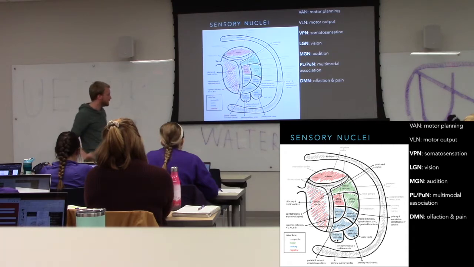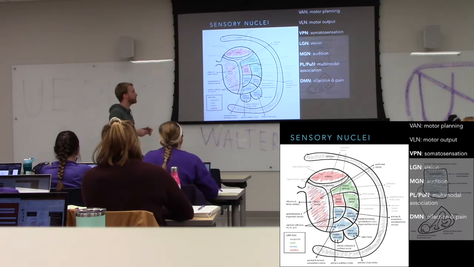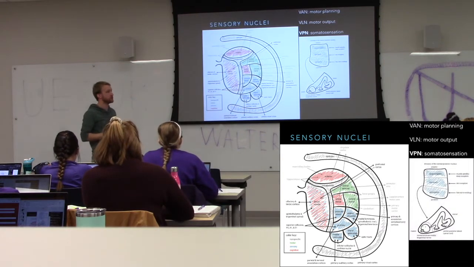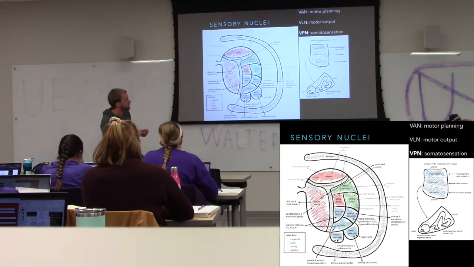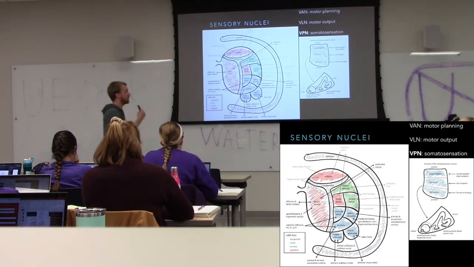We have a map of the retina in the LGN. We have a map of different frequencies in the MGN. And of course, we have a map of our body in the ventral posterior nuclei. There's a medial nucleus and there's a lateral nucleus. So here it is projected up here. The more anterior portions deal more with proprioception. The fine touch is a little more posterior to that, and those painful pathways that come in are going to be a little more posterior there.